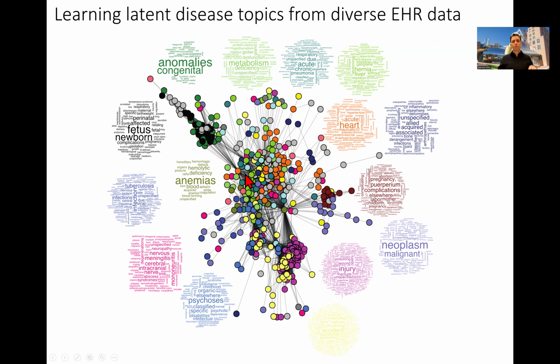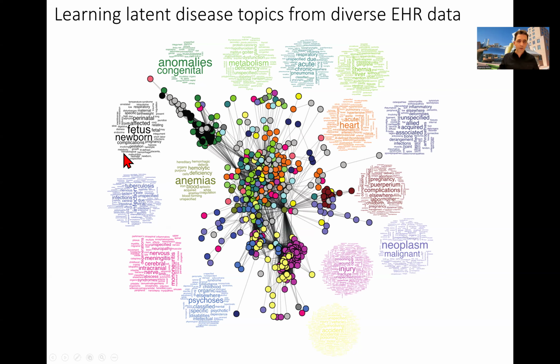And we basically were able to now start modeling clusters of phenotypes, not just each phenotype in isolation, but start understanding the network of relationships between different phenotypes. And then you can visualize this using colors, or you can visualize using these word clouds that basically tell you for all of the phenotypes that are linked together in each part of the network, what are the words associated with that. And you can see that a lot of this makes a lot of sense.